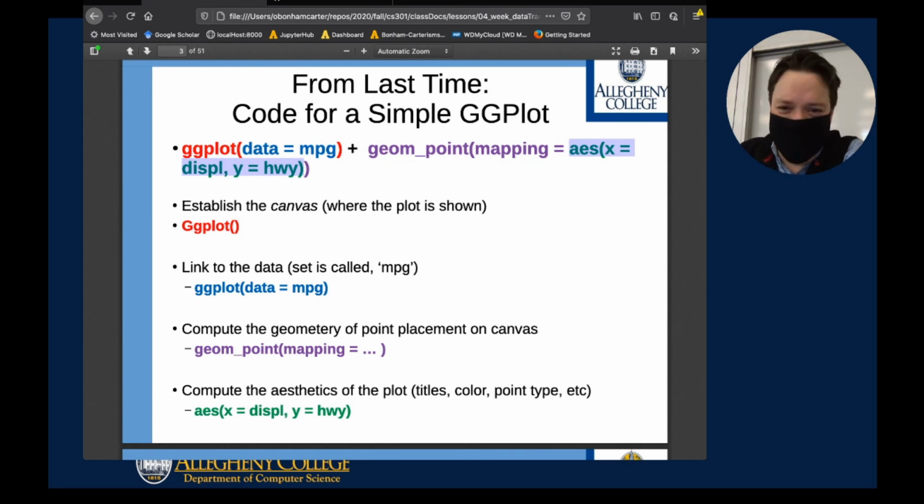So we have the ggplot here, which is saying, I'm going to create the canvas, and I'm going to ask mapping to tell me where the points are supposed to go for me to draw. And then mapping says, sure, I'll give you those points. Let me just call my dear friend AES function, and that function will tell me where the points are supposed to go. I will arrange them and then give you the blueprint so that you can put them on the screen. That's really what this is.